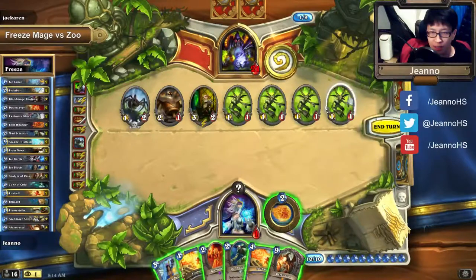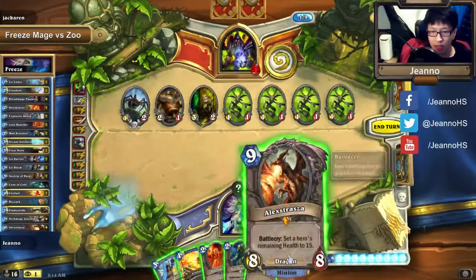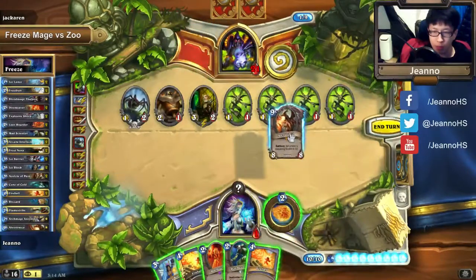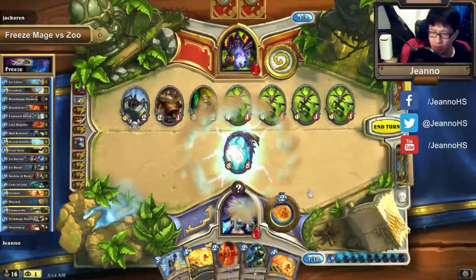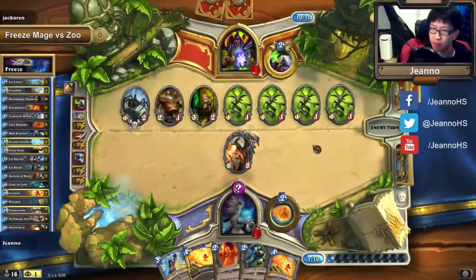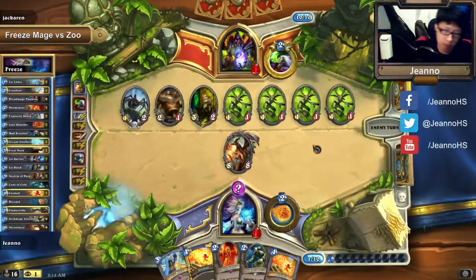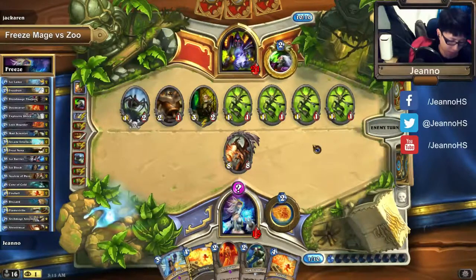We must play the ice block, right? No, I can't. Wait. What to do? 6, 5. I can heal myself with Alex. I'll probably wait for another. I guess this is my better play. Yeah, maybe. So, if you kill Alex... No, he probably can't kill you. So I guess he will have to kill Alex to stay alive.